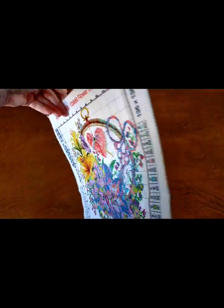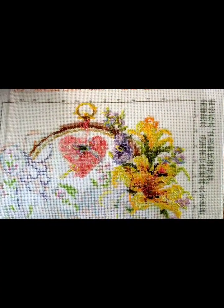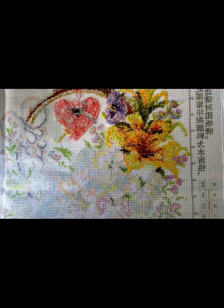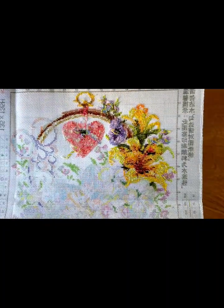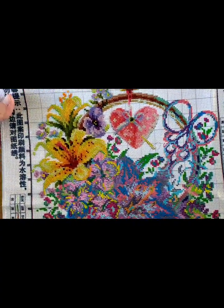I'll show you the back. So that's what the back looks like. A little bit messy, but it's not too bad. So I've probably done maybe, I don't know, a third.